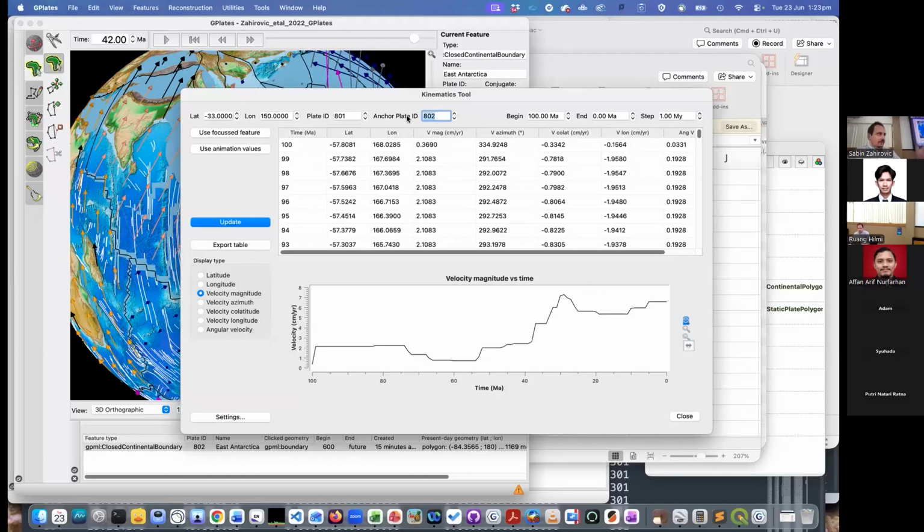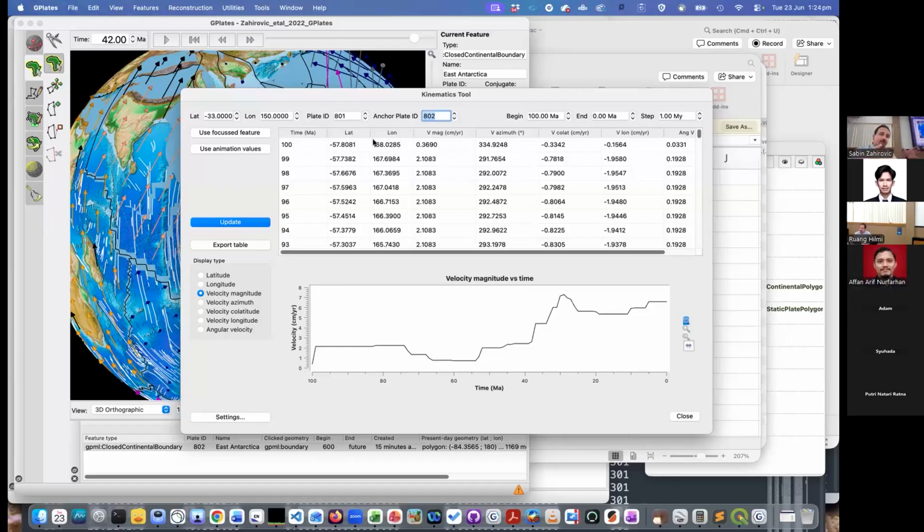This is a really nice question, because when I change the anchor plate to 802, I'm telling GPlates to keep Antarctica fixed in its present-day position. So it's recomputing the latitude and longitude, creating a motion path every 1 million years, assuming Antarctica is fixed, anchored.